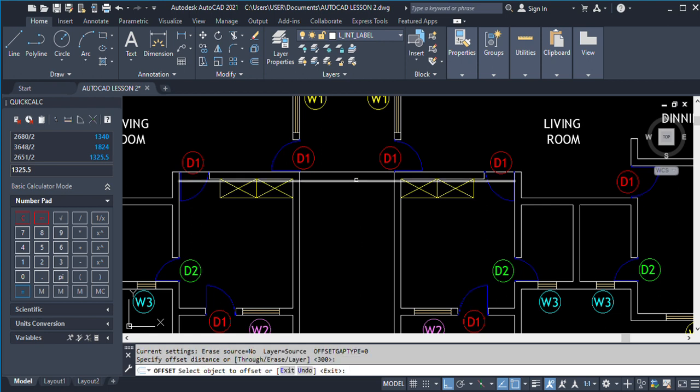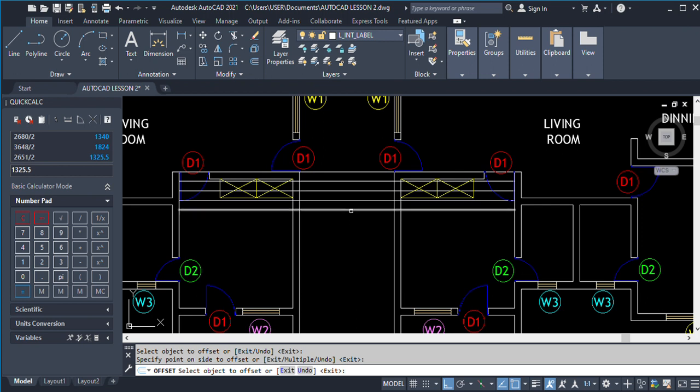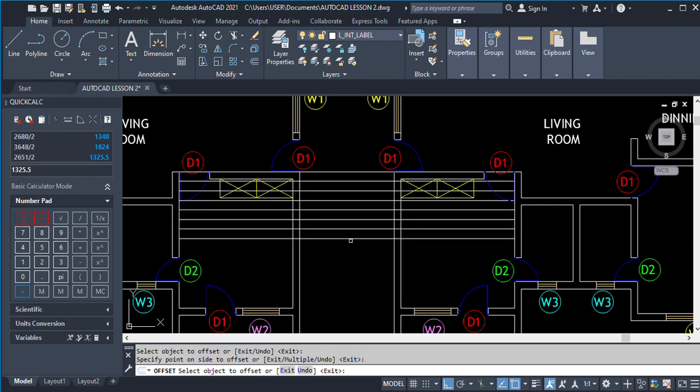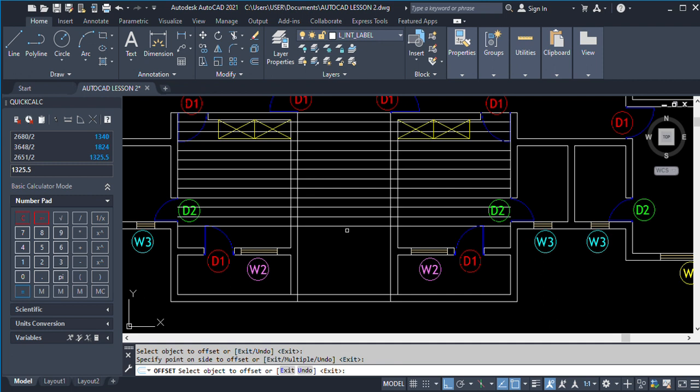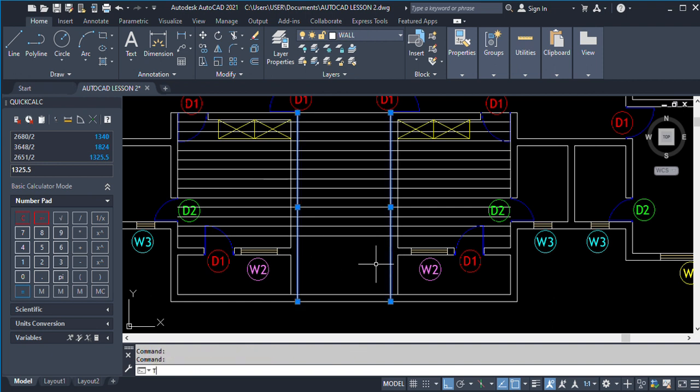The size of the steps sometimes depends on the kind of building, residential building, public building and so on. So I'm offsetting, and you have to calculate the height of the building, and then you know how many steps you get. These are things you should already know as a civil engineer.